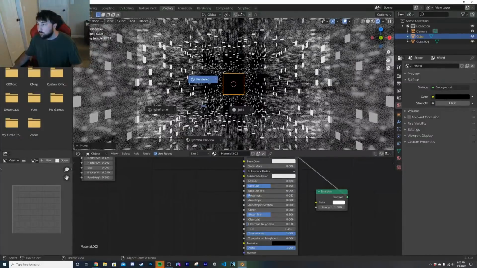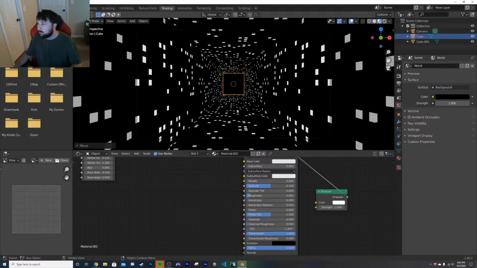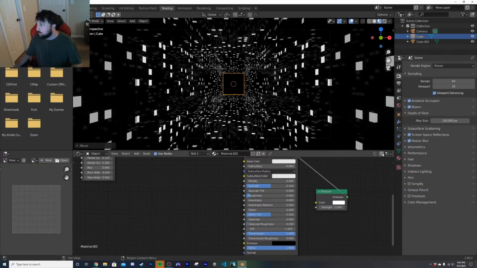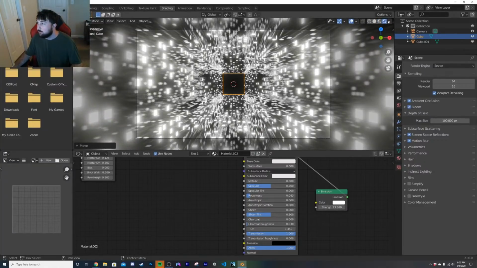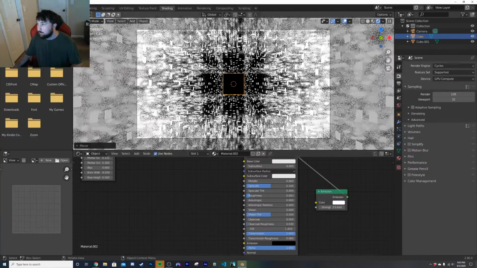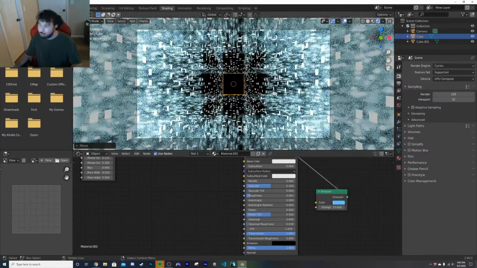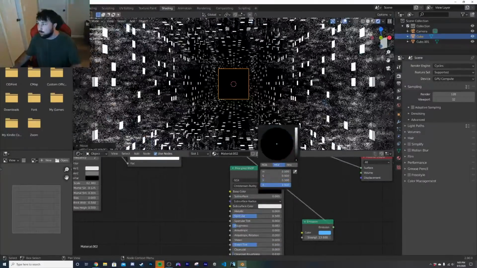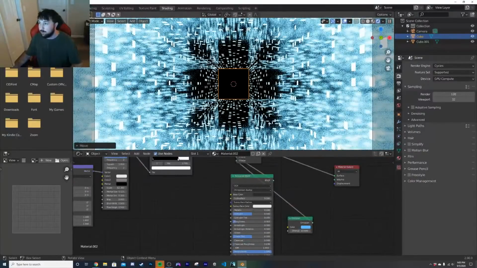What if this was an EV? How would it look in EV? All right, well, there's nothing. Let's get all that fun stuff going. Oh, that's why it's terrible in Cycles. It's not bright enough. There we go. Let's give it a nice blue tint. All right, and then make the glass dark. Is the glass dark? Yeah, the glass is dark. Okay, cool. Now we're starting to get there.